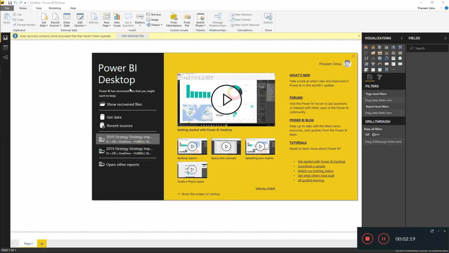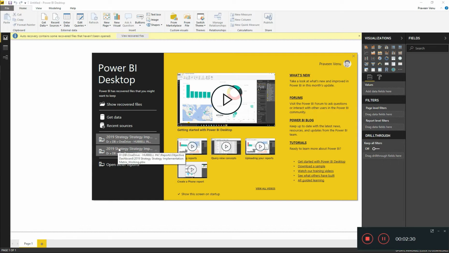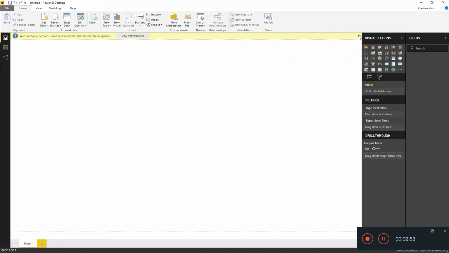When it opens, you will get a window like this. It shows you a few options. It shows the previous Power BI files that you have worked on. You can ignore that. Then you have an option to get data, because all the reports will be based on some data. If you want to select the source of the data directly and go on developing the report, you can use this option, or else you can close this introduction screen so that you will be taken to the screen where you have the report available.